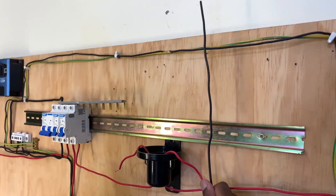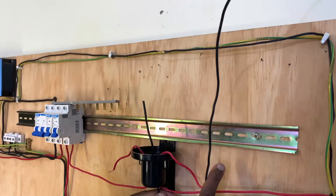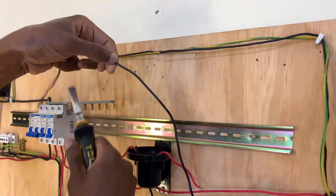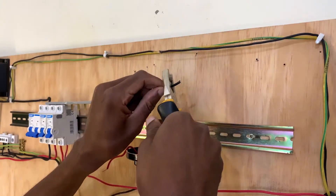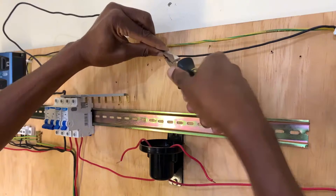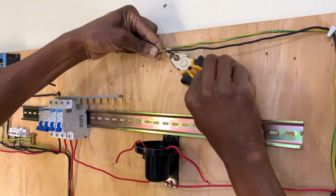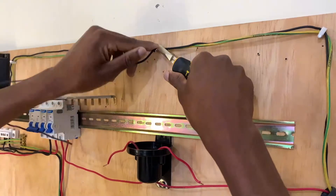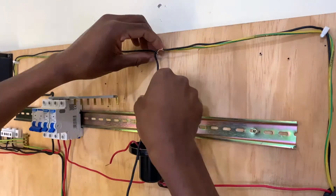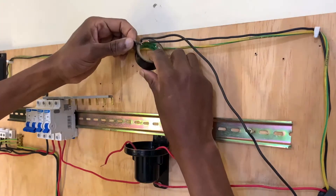Then I will introduce the neutral here because I have to feed it to this photo cell. Remember, this is for demonstration purposes — if you are to make a good joint you need to do a perfect joint right there. So with that we tap it and introduce an insulating tip there.